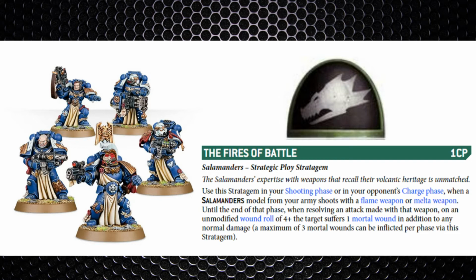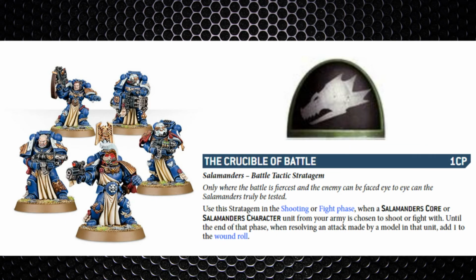When you're using a flame weapon or a melter weapon, on an unmodified wound roll of a 4+, the target suffers a mortal wound, in addition to the normal damage, to a maximum of 3. Really like that one. Easy way to just throw out some extra mortal wounds there. Then they've got the Crucible of Battle for 1 command point, which gives +1 to the wound rolls.